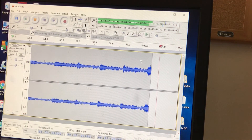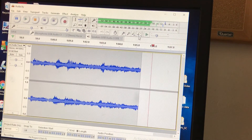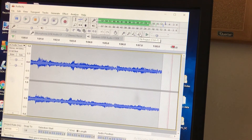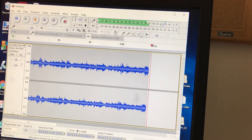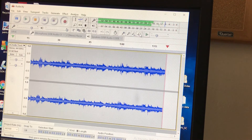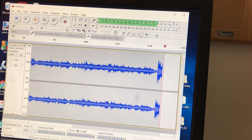You basically let the song run and record. There are different things here — fit project, so you can see a good view of what's being recorded. You can edit with this, so if you start a little bit too soon you can clip it, or if you start a little too late you can do a fade-in effect. There are tons and tons of different effects, but basically all we want to do is record the song. When the song's finished, I'll show you what to do next.